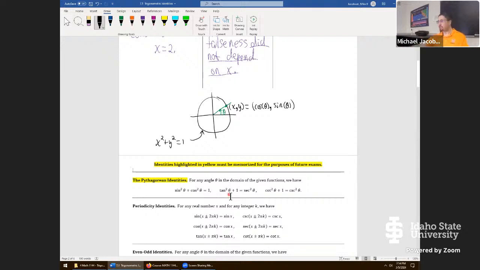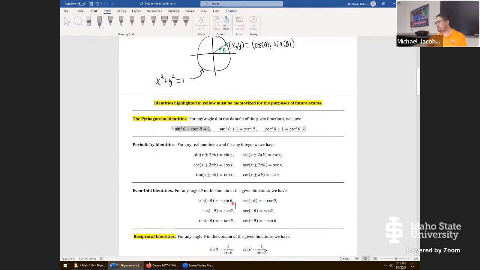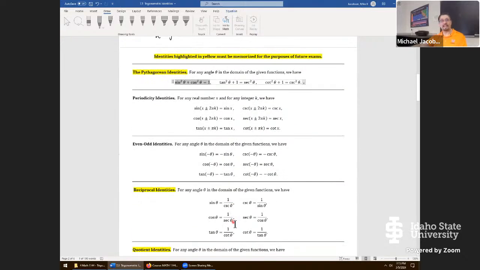But the other ones, all you have to do is divide by cosine squared on both sides. Let me make sure here. Divide by cosine squared on this entire statement here. Well, you'd have sine squared over cosine squared. That's a tangent. Cosine divided by cosine will give you a 1. And 1 divided by cosine squared, well, you could just say that's a secant squared. And there you have a secant squared right there.